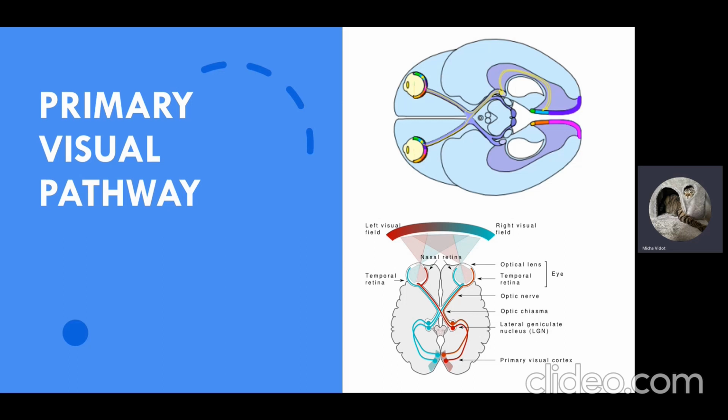From the lateral geniculate nucleus, there is an optic radiation, part travelling through the parietal lobe and part travelling through the temporal lobe, which all come together at the primary visual cortex for perception. There is also a branch which goes to the brainstem, which is responsible for the control of eye muscles and orienting responses. Okay, so the left side of an image is detected by the right side of both retina, and the right side of the retina then go to the right side of the brain.